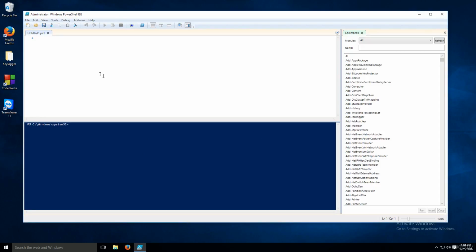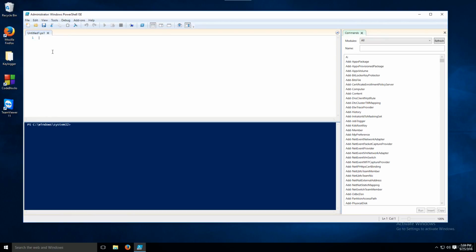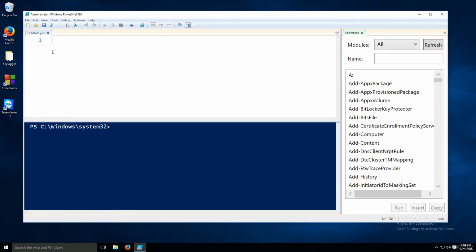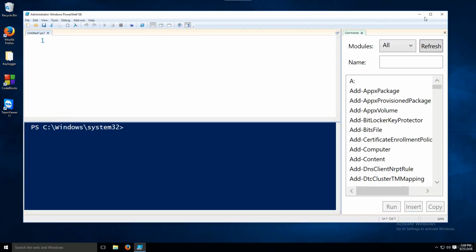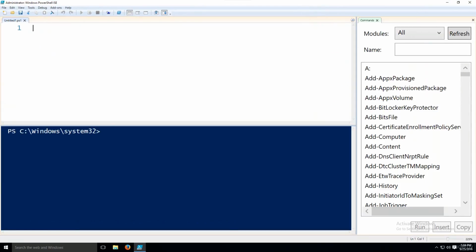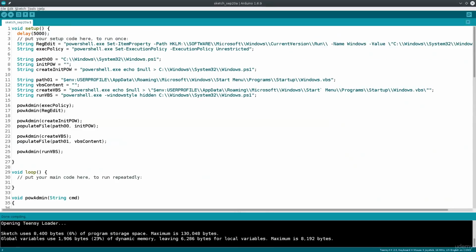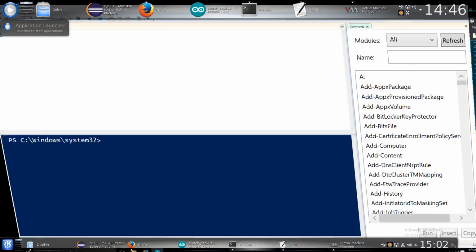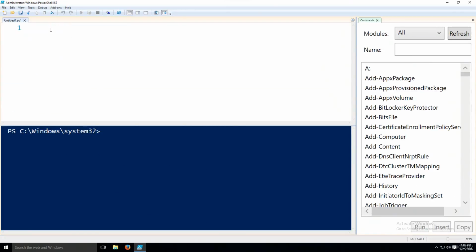It's as of yet untitled, but we're going to save it as windows.ps1. Just go ahead and expand this across the screen. Let me pull my notes. So move to desktop 2. Okay, excellent. There we go.